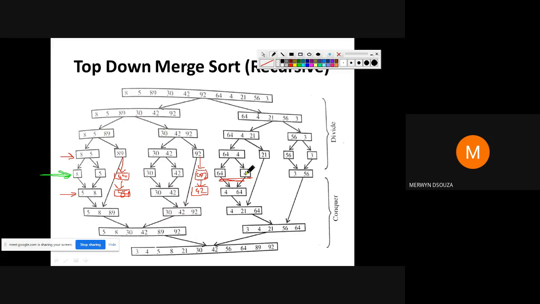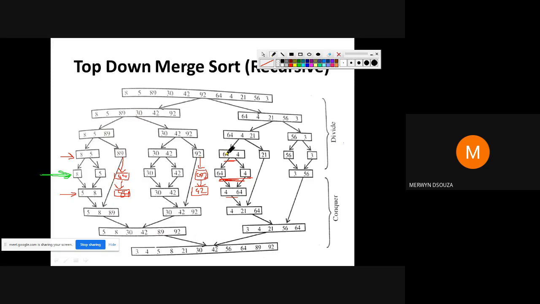Similarly now, when you are solving this part, you are going to sort and write. You are going to combine both of these, 4 and 64. Make sure you combine these two elements which were there in the previous step. You cannot combine 4 with 21, or combine 64 with 92. Look at this properly. As you have divided, you are solving this step. So when you are writing for this one, look at the preceding step to see what was combined. 64 was combined with 4, so as you write the sorted order, you have to write those two elements that were present here.